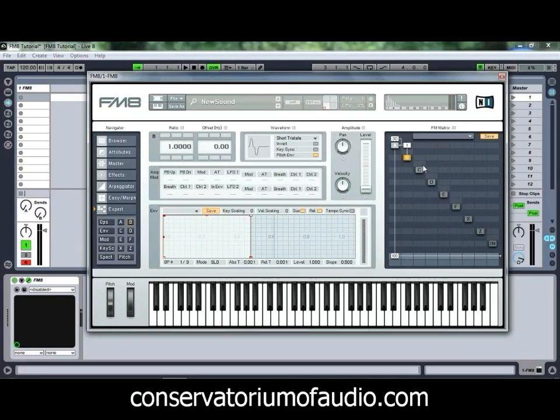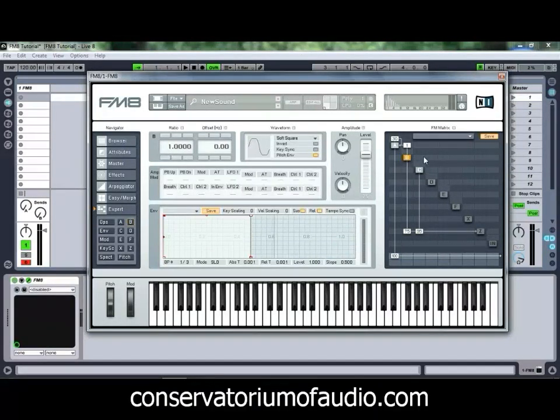What we're going to do next is set up our C operator. For this one, we're going to be going for a bit of a soft square, again keeping a little bit of variation to help build up the tonality of the sound. With this one, we're going to be routing it into the filter. So we'll get a bit of that one in there, fair bit, maybe about 95%. And we're also going to route some of our B operator in there too. We might go for a little bit less of this one, about 75%.